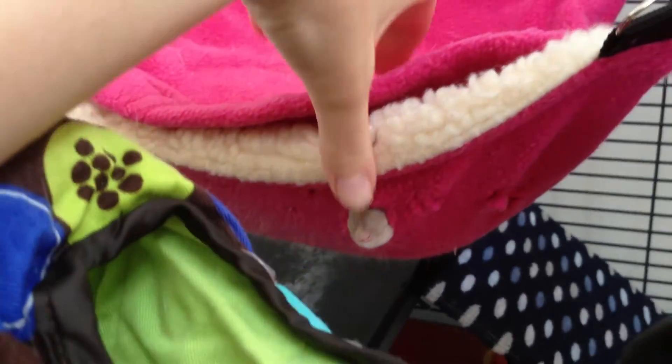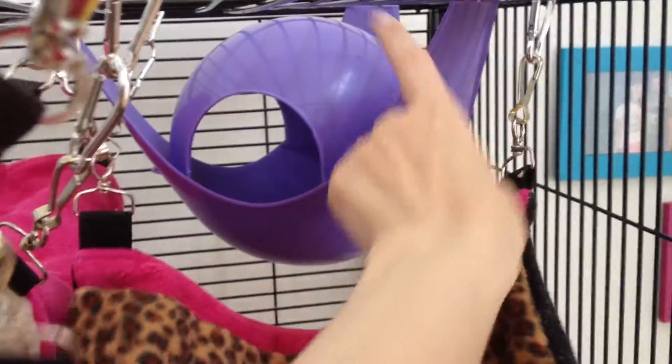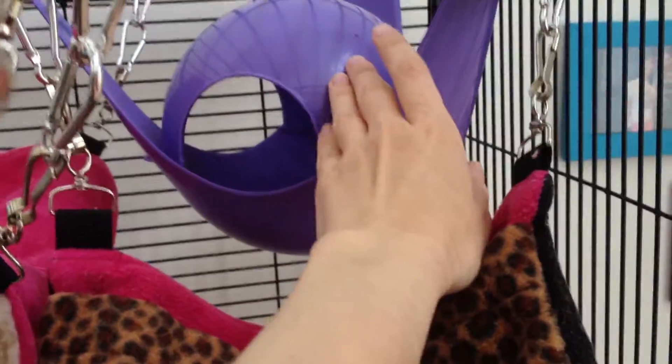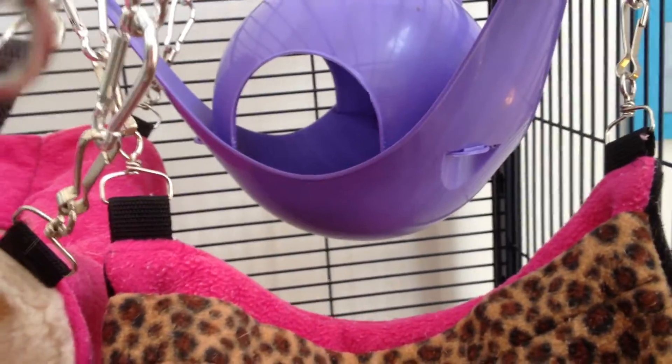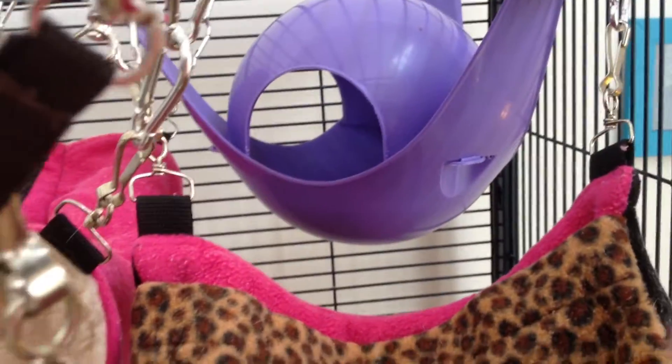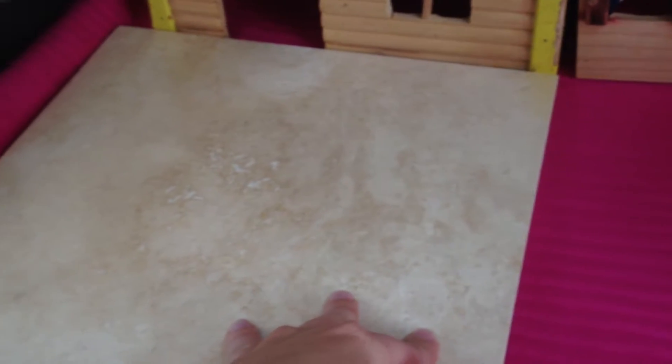That's why they make holes in the hammock! I definitely recommend this Sputnik as well for anybody who keeps rats because they absolutely love to sleep in here — either one rat alone or all of them together — and it comes in different sizes; this is the extra large one. They absolutely love it. Down the bottom I have this stone, just a basic tile I found in a store, which they like to use when they're warm to sleep on to keep themselves cool.